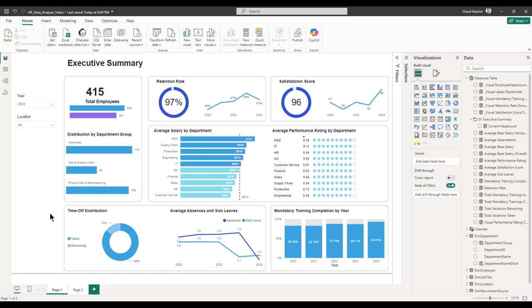It's done. Now the only thing that is remaining is the logo and the buttons that we will create for the pages. But before that, let's do a small thing. So let's call this executive summary, because now we are going to prepare for the other pages. And before we create the buttons, I'm going to create all of those pages.